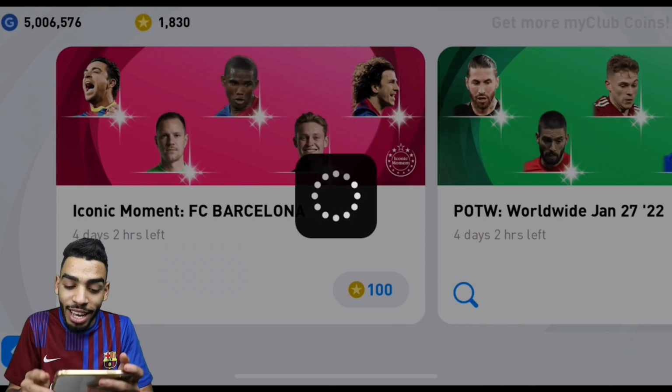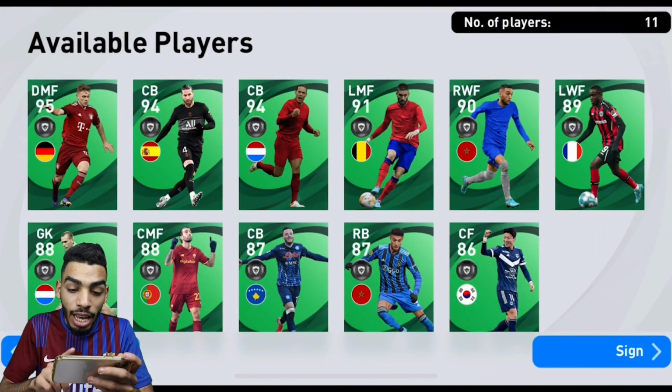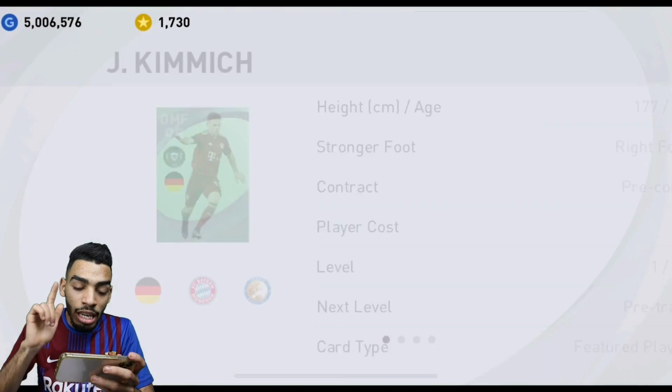Oh my god, man. This is the players of the week. Do you want me to open it? I've seen that there are some quite good players, like the 100 rated Kimmich right there. Give me a second. By the way, this ZS has 99 kills, so we can score some crazy goals with him if you guys want a review. And Kimmich goes to 100, max level.